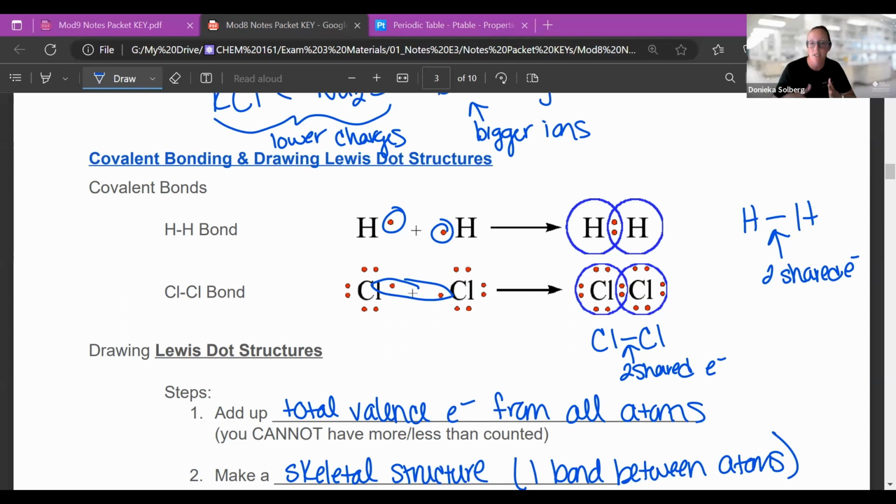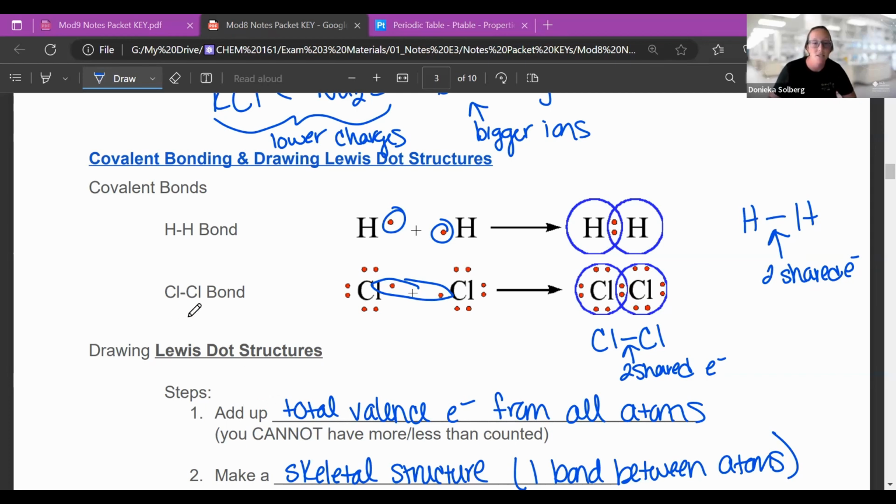Remember, covalent bonds are anytime you've got a nonmetal bonded to another nonmetal, where they are sharing electrons. The reason they share electrons is still because of the octet rule. So for example, in a hydrogen-hydrogen bond, hydrogen likes to be H2. Each hydrogen has one electron, and hydrogen wants two electrons. Remember, it's an exception to the octet rule. So instead of one donating it to the other, they just share those two. They are sharing those two electrons, and we represent that as a bond. We actually draw it as a line.